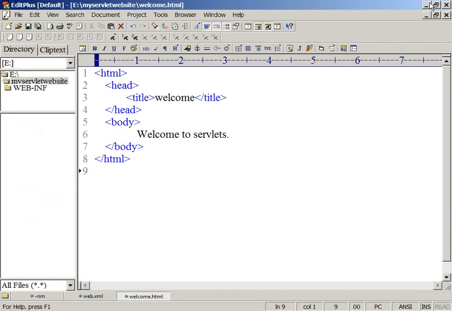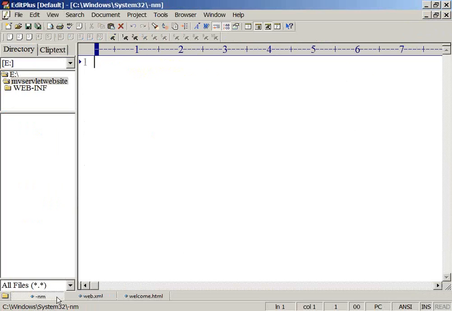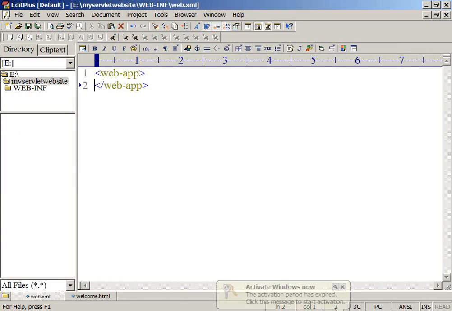Right? So as we discussed, now this is one resource I have. It's fine. Now I am going to develop a Java program for the same. This is static HTML, which can always be accessed directly with its name, right?